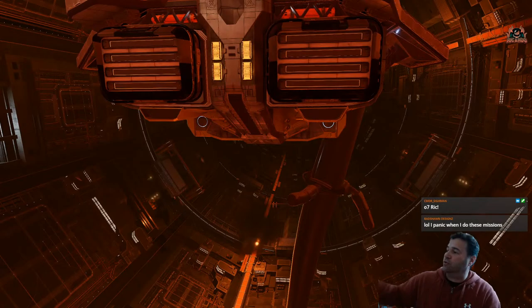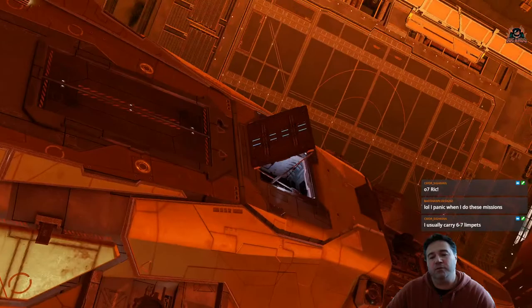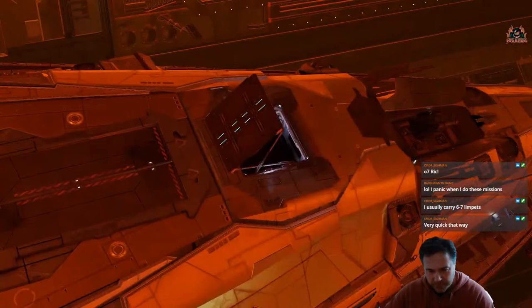Bad shore design. Oh, you've got to have heat sinks, dude. You've got to have heat sinks, right? You've got to have heat sinks. The bigger ship, the better. Bit of cargo space, right? And you can see all our stuff is going to be going in there. Right in here, hopefully.